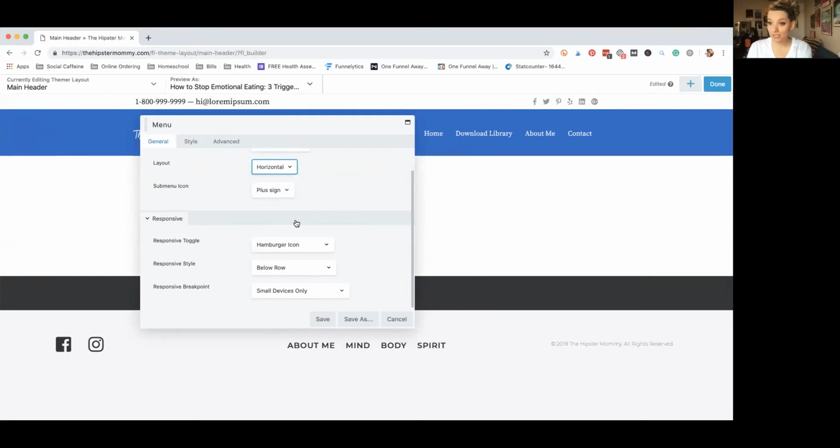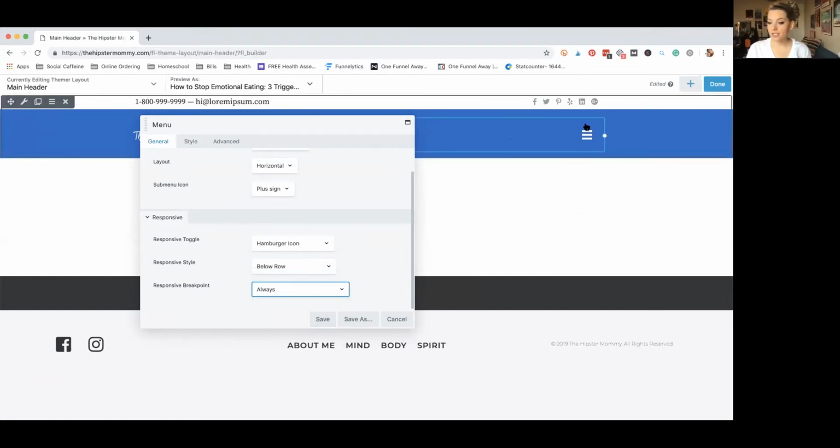If you guys wanted to do that, what you're going to do is here under responsive. So this means how does the menu appear when it's scaled for different devices? So like on a mobile device, how does the menu appear, right? So if you want to do that, instead of making the breakpoint small devices only, you're going to make it always.